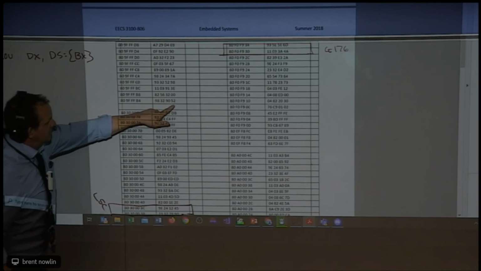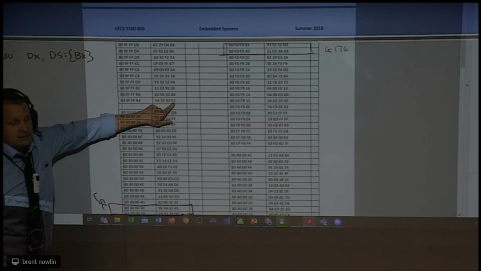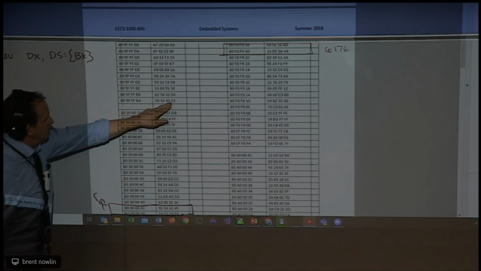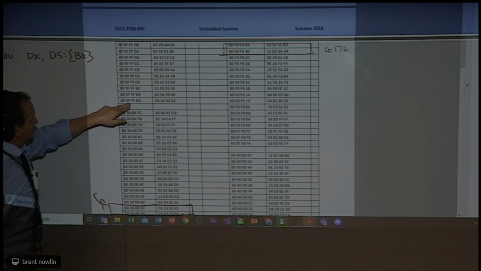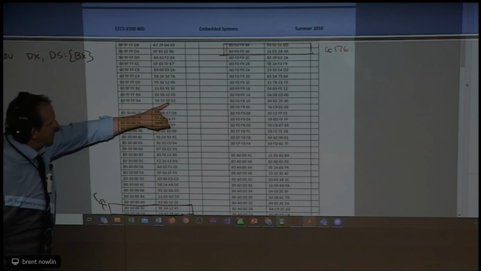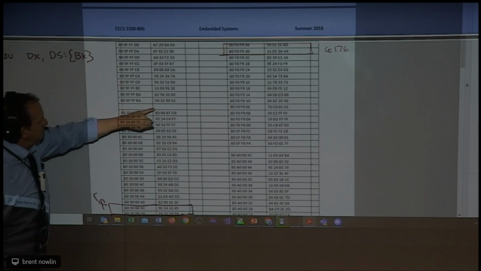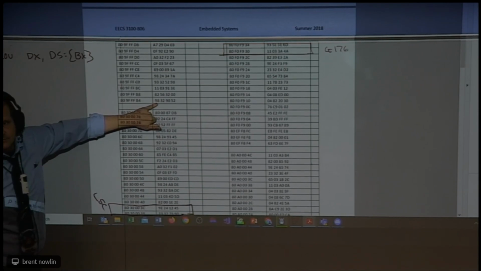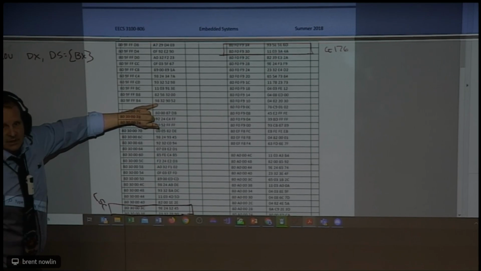This is the least significant byte. So the 52 here would be the byte at this address. B5, the byte at B5 would be 90 hex. The byte at B6 would be 32 hex. The byte at B7 would be 98 hex. That was my notation.